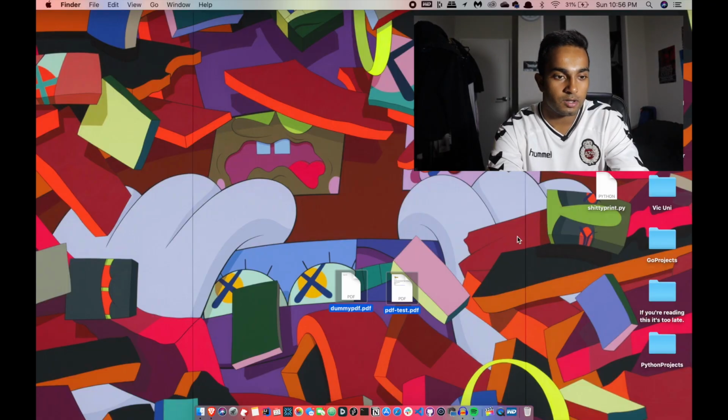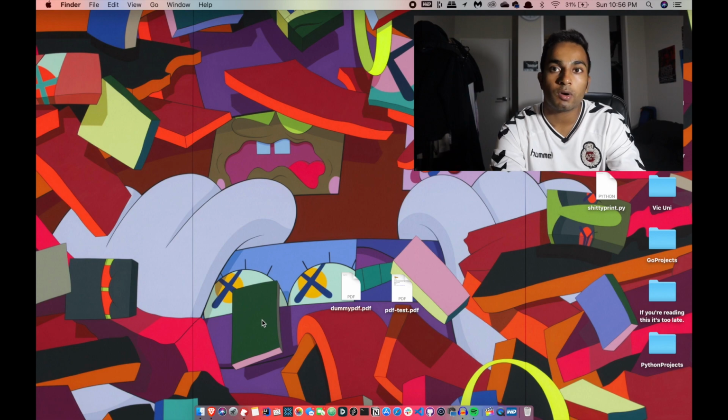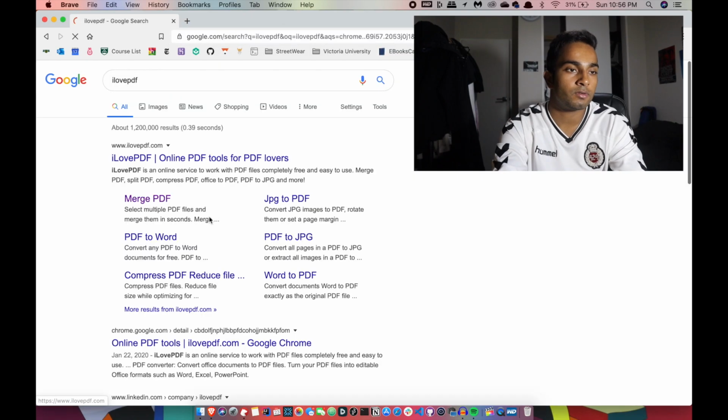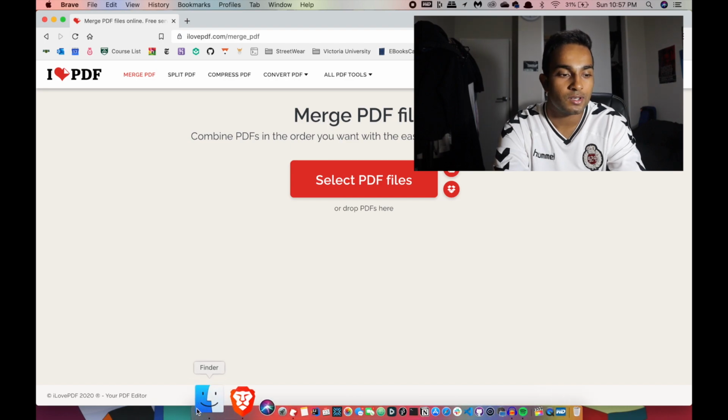So as you can see here, I've got two PDF files ready to go that I've just downloaded off the internet. So all we really need to do is just go into our browser and search up I Love PDF. So as you can see right now, there's I Love PDF, and I've already clicked on merge PDF before. So we'll go there now. And I Love PDF is just a website dedicated to various features relating to PDFs.